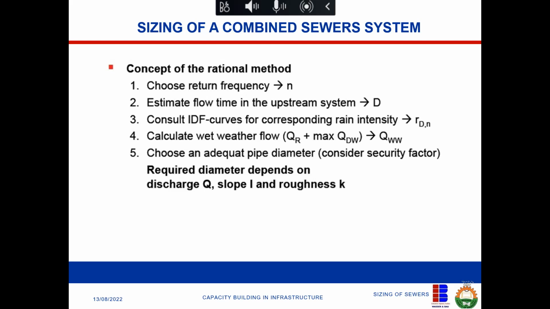So how do you do your design? Number one, you choose your return frequency. That's the first thing you do. The next thing you do is estimate time of flow. Please, this time of flow is simply distance over time. Remember our velocity formula is distance over time. So if you make time the subject of the formula, it's distance over velocity. And that's why it's important.